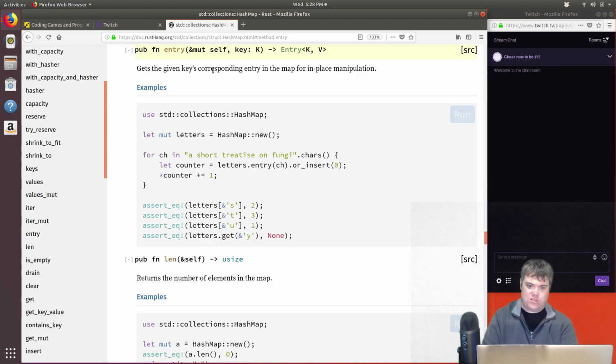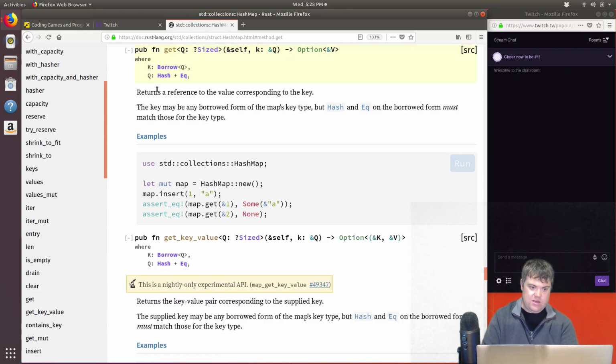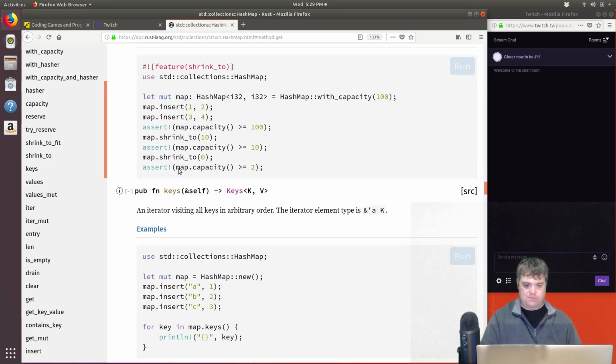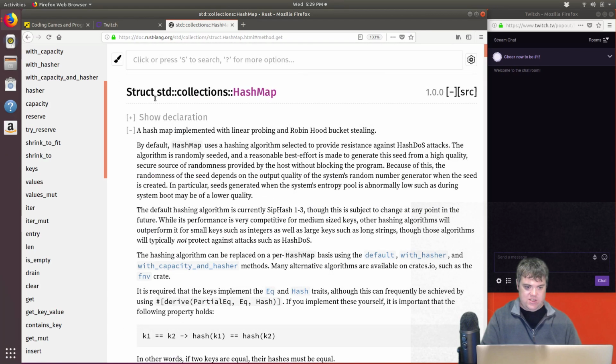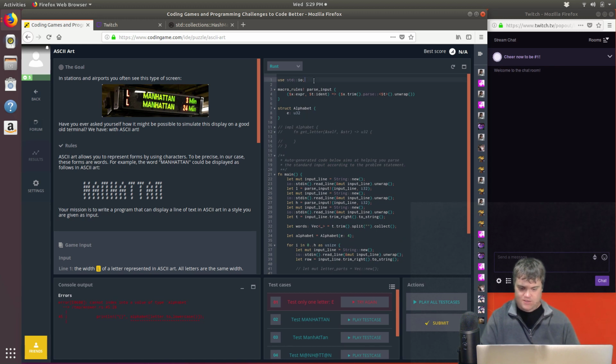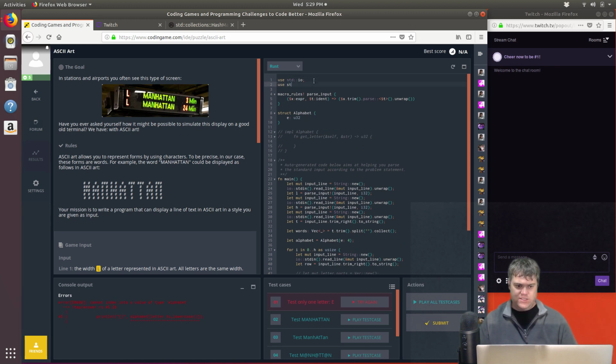Gets the given key's corresponding entry in the map for in-place manipulation. Don't need to do that. Get. Returns a reference to the value corresponding to the key. So this is what I want to do. I want to do a hash map, not a normal struct. So std::collections::HashMap. Let's go ahead and do this instead. So use std::collections::HashMap.